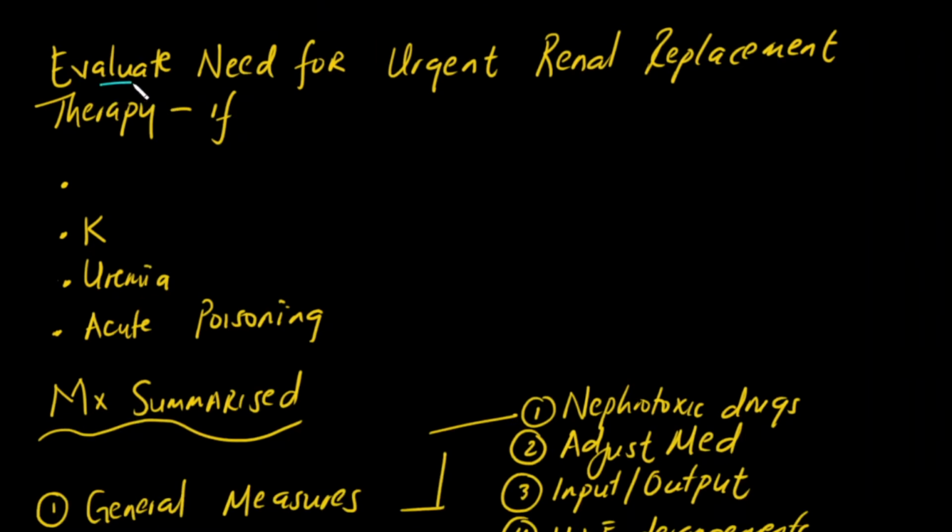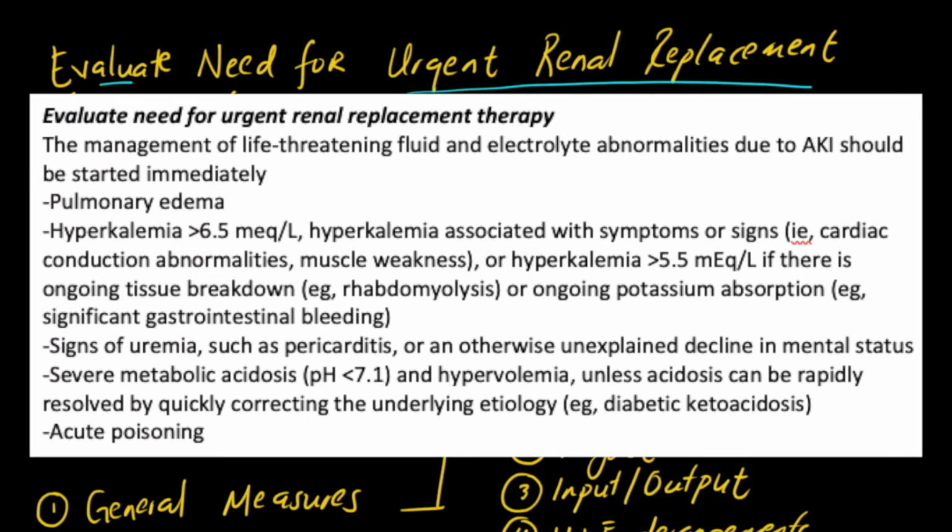Okay, now it's always useful, before you start with the full management of the AKI, to understand which patients you need to evaluate. Okay, if they need urgent renal replacement, and remember, renal replacement is not just dialysis, so it includes dialysis, which can be hemodialysis or peritoneal dialysis, but it also includes things like hemofiltration or hemodiafiltration, okay, which we'll discuss under the dialysis session. Okay, so you need to identify the patients that need very urgent renal replacement because it's very life threatening. Okay, so what are these indications that you need to know to decide who to refer?